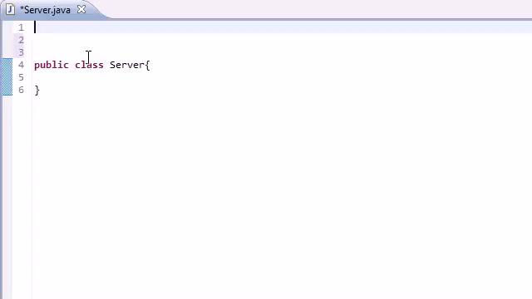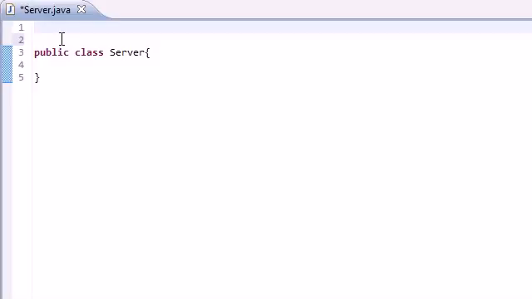What I'm going to do is build one program first, and I'll talk you guys through what a socket and a stream is as I'm building it, because I think that's the best way to do things. But I'll give you guys a little background about what I'm doing. I first made an entirely new project, and I named this first class Server.java because this program right here is going to sit on a public server.